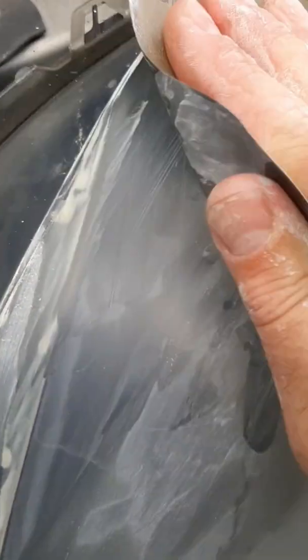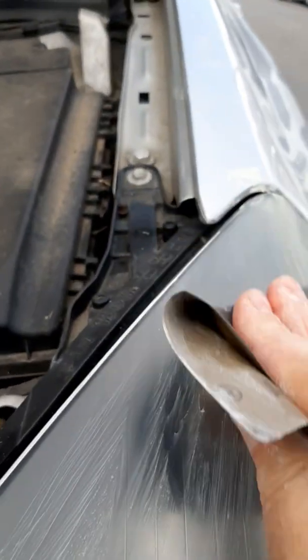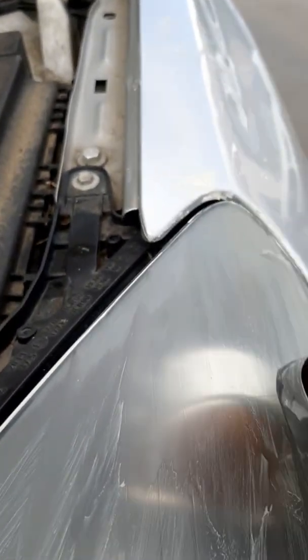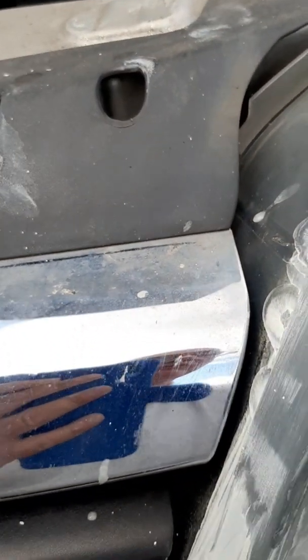We use a finer sandpaper, about 1500 grade, and we use that just to refine down the scratches a little bit in the surface, so it's not quite so coarse. And after we've done that, we need to clean it all off. A little bit there that might not come off yet. Even if we miss a bit, to be honest, it's going to make such a big improvement. If all you're trying to do is get the light output back up, then this is a perfectly good way of doing it.